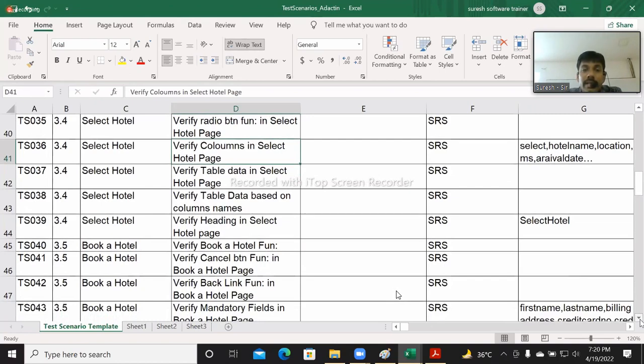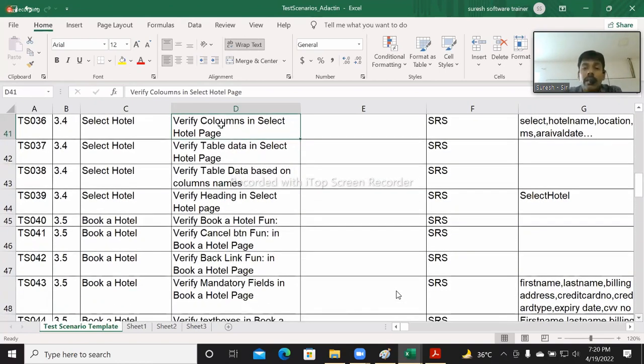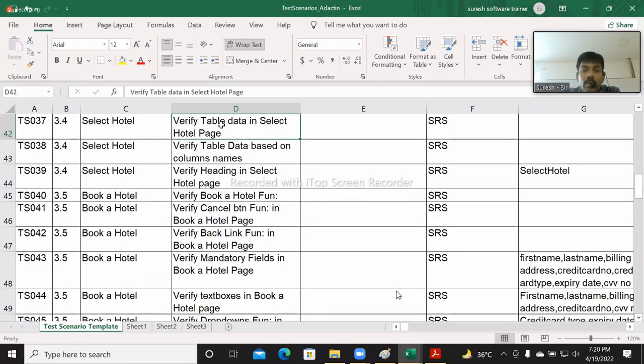considering table data, what should be the data displayed in this particular table? We are not worried for now.